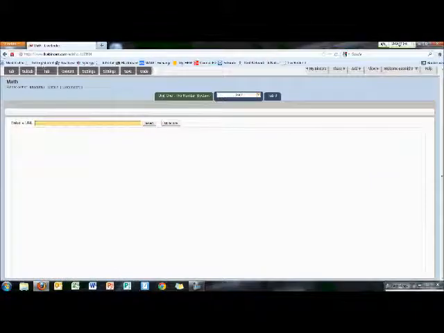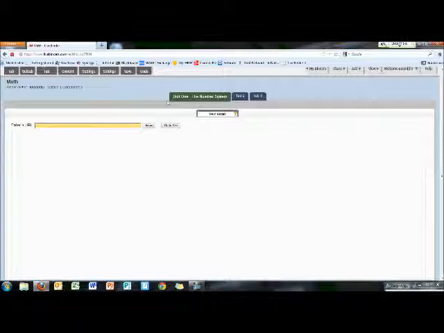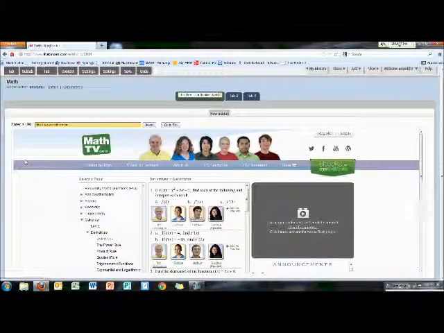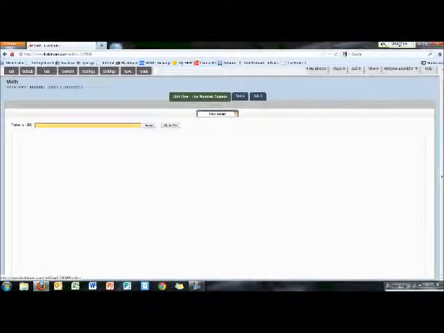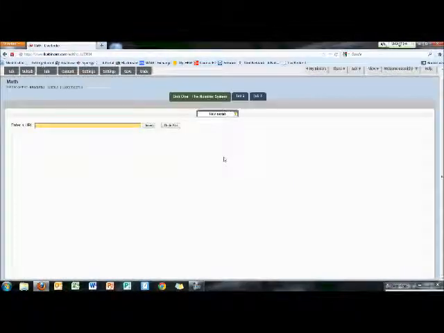I can put something different in tab 2, or I could add a new sub-tab beneath the Unit 1. So I probably would not put the MathTV site as my sub-tab. What I would probably do instead is upload a copy of the standards for the unit if I was going to do that. And then I would put the different things on the sub-tabs. Maybe have a resources sub-tab, and beneath that another sub-tab. So you can keep going and going as far as you need to go to do whatever it is that you need to do. Remember, if you want to get rid of it, I'm going to delete the sub-tab like that. There we go.